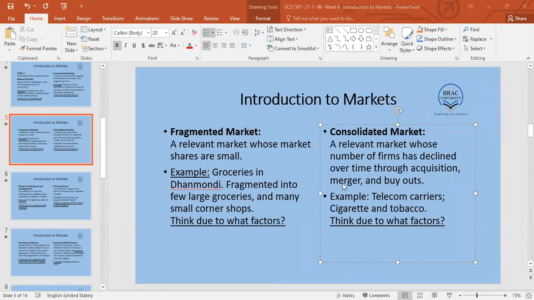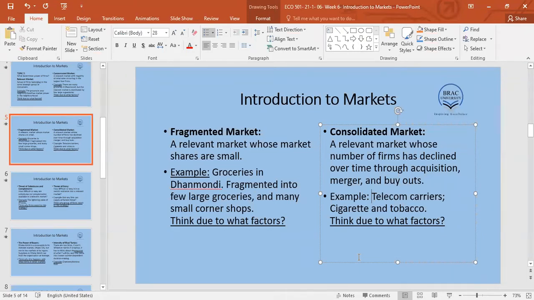One example was the telecom industry that I told you. Today, we have only four telephone carriers, and they are all national carriers. Grameenphone, Robi, Banglalink, and our national carrier, Teletalk, sir. That's it. We don't have any other carriers. Ranks has gone out of business. I had a Ranks telecom telephone at one time, and I used it for 2 years and then found out that the company went bust.